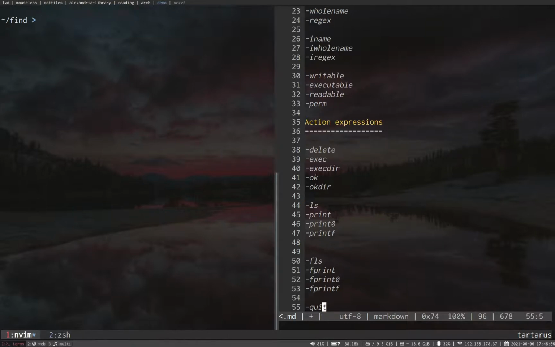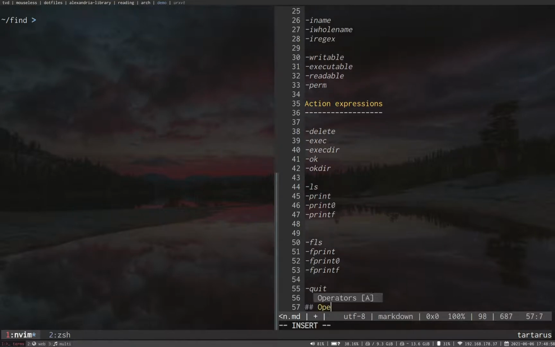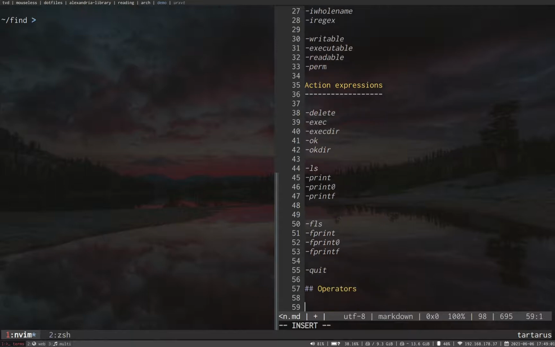All right, that's all for the action expressions. We can now look at operators. There are global operators as well, but here I'm speaking about local operators. The global ones are few and they are not that useful. Local operators are a bit better. You can think of them as logical expressions like AND or negation, stuff you can use in different programming languages for conditionals, or in propositional logic as well.